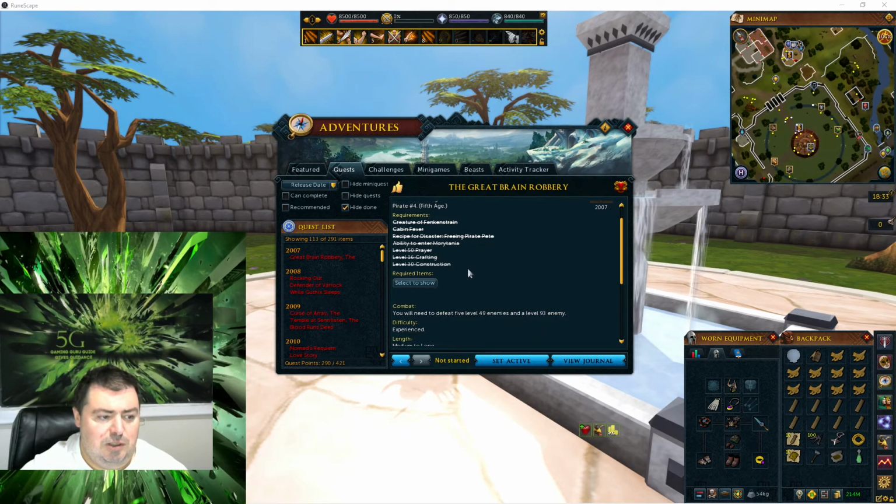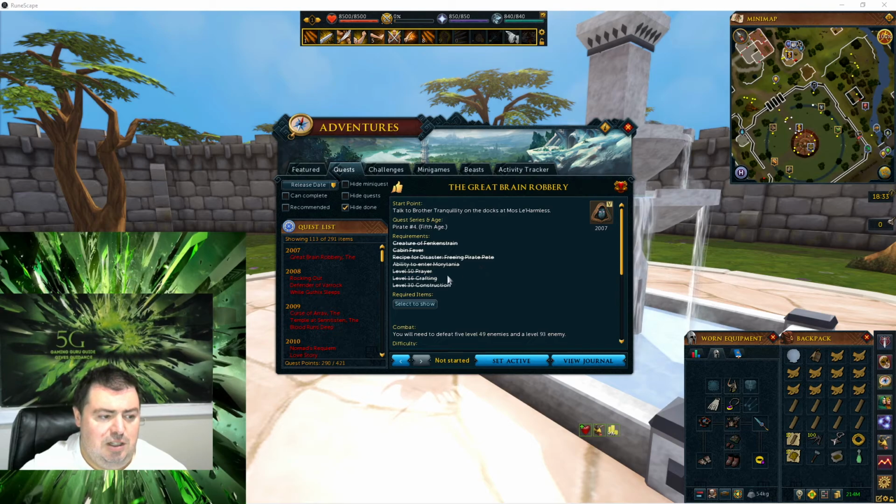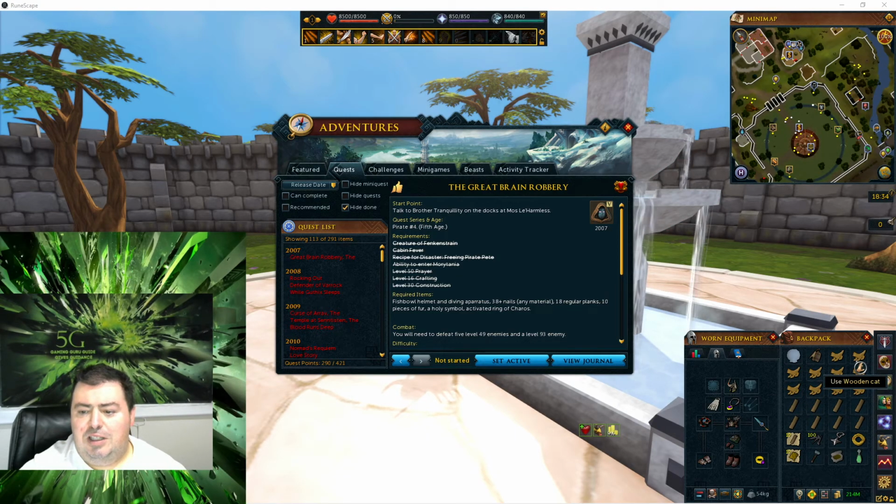You also need the ability to enter Morytania, and three skills: level 50 Prayer, level 16 Crafting, and level 30 Construction. If you are going to make the cats yourself, you will also need access to a player-owned house, unless you are buying them from the Grand Exchange, in which case you will not, as they are tradable.